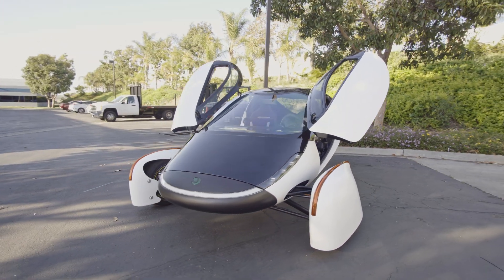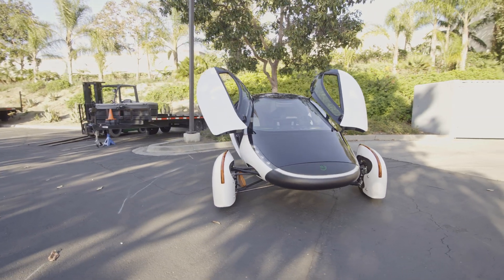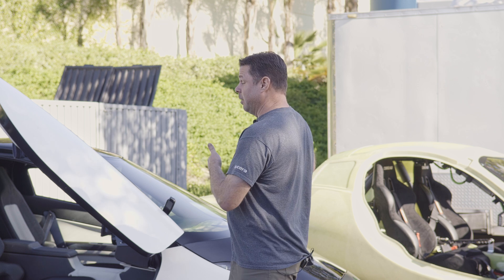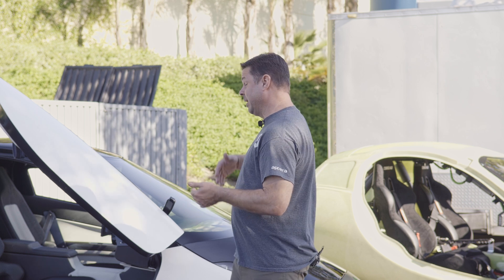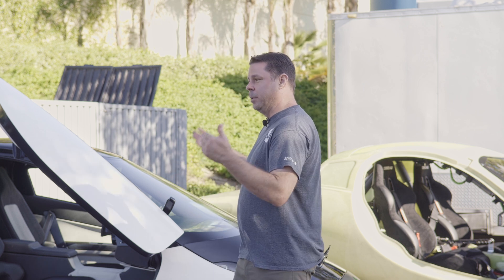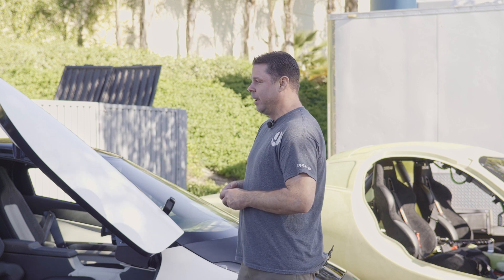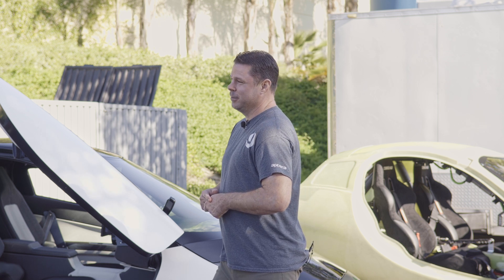With Sandy Monroe's help — Monroe and Associates — and working with Roush and some of our other great collaborative partners, we've been able to take this alpha design and turn it into the beta design, which was really designed nine months ago and we're just now seeing the results. Now we're onto the gamma design, looking to put a pin in it in the next few months, then build gamma vehicles, which will turn into delta — the pre-production vehicles. I'm just so excited to deliver our first one.